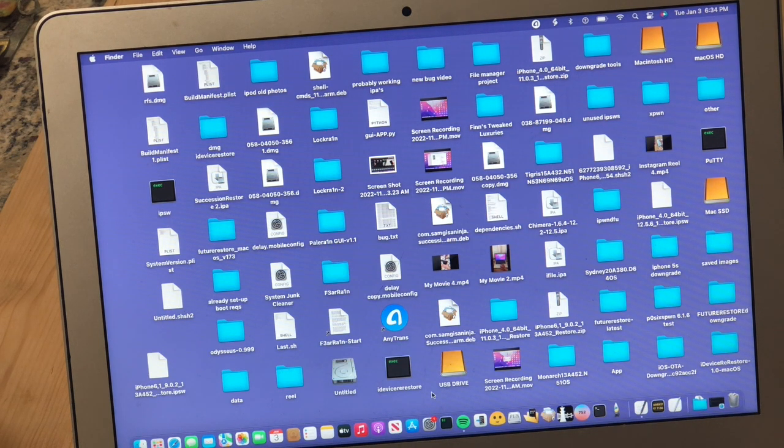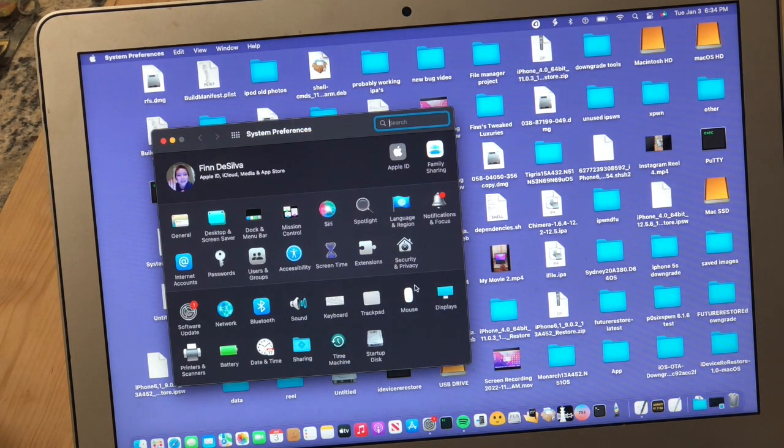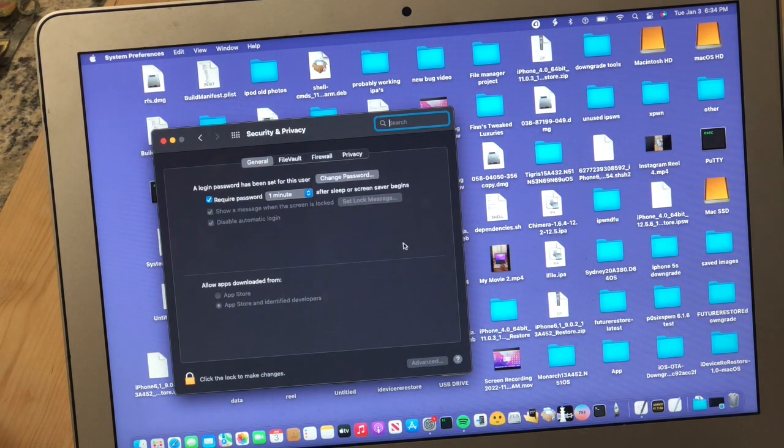What you're going to want to do is go into System Preferences, the Settings icon in the dock, and then press on Security and Privacy over here. Find that and then click on it. And then you'll get a message here. It'll say, Nightshade is from an unidentified developer. And there'll be an open or allow button here. You just want to click the open button, and then you'll get a pop-up, and then just click allow.